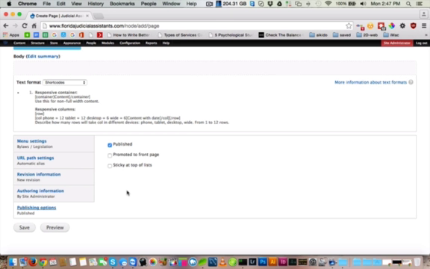Lastly is the publish options, and this is again set by default. It's going to default to published. Well, why would I not want it to be published? Maybe it's a long document that I'm working on that I don't want to go public right now because I have some edits I want to make. Maybe I'm collaborating with another content editor, and I want them to be able to go into the content section and view the content, but I don't want it to be published yet. Maybe I want to start it and somebody else wants to finish it. So that's the reason why you would not publish content.